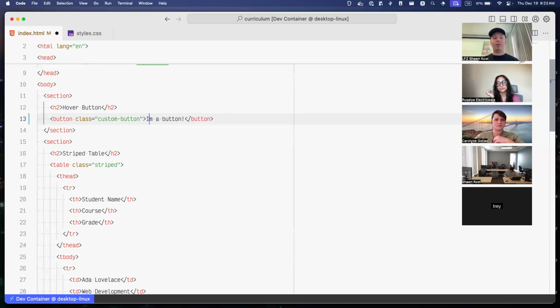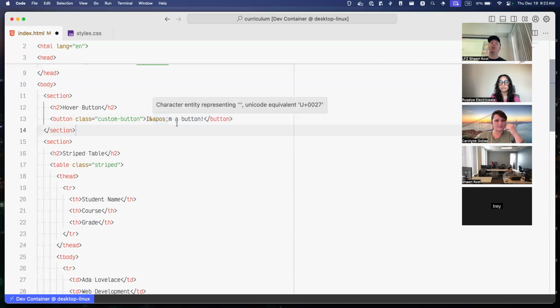For HTML entities, basically, if it's not on a keyboard, then I'll use an HTML entity for it. If it's on a keyboard, there are usually HTML entities for certain things, like what we saw with the apostrophe, but you could have gotten away with just the apostrophe as well. Same with a space. If you type a space, that's totally valid, but there's also an HTML entity for a space, which is this right here. I wouldn't say there's a specific reason I was using it. If I was doing it in JavaScript, I would have used an HTML entity, but writing directly in your HTML, you could have gotten away with just the apostrophe itself.